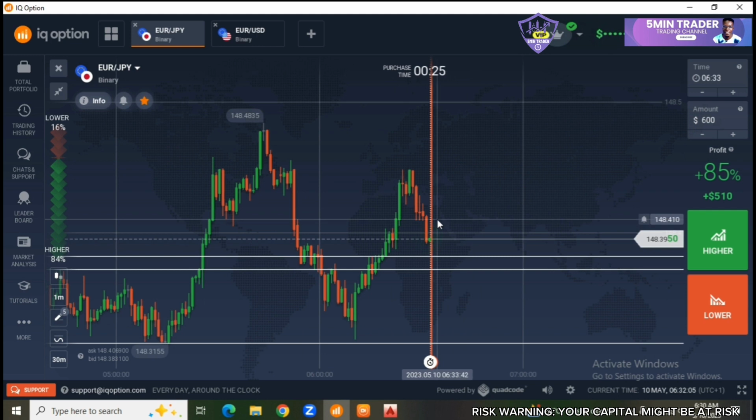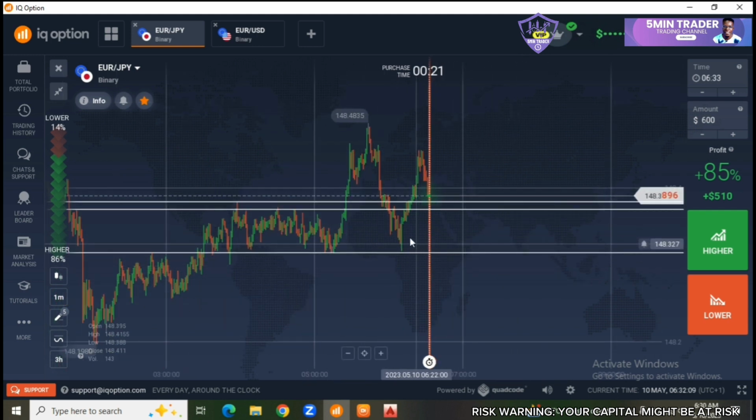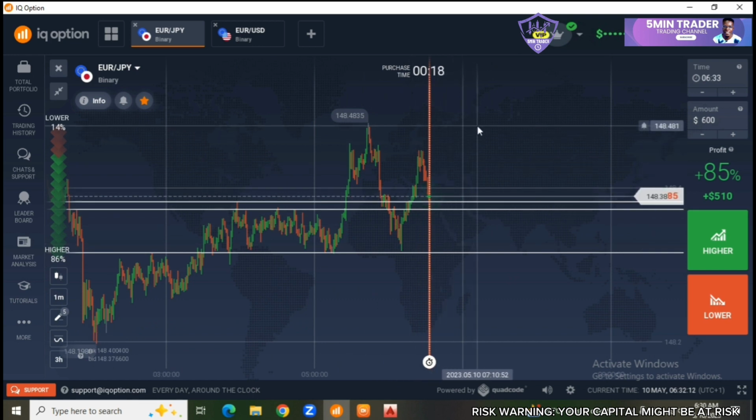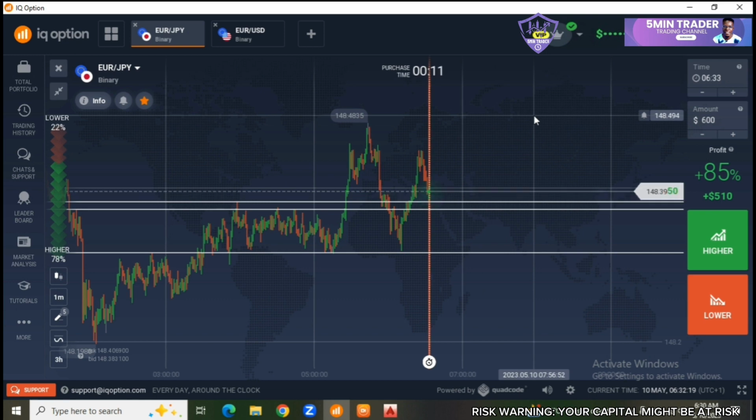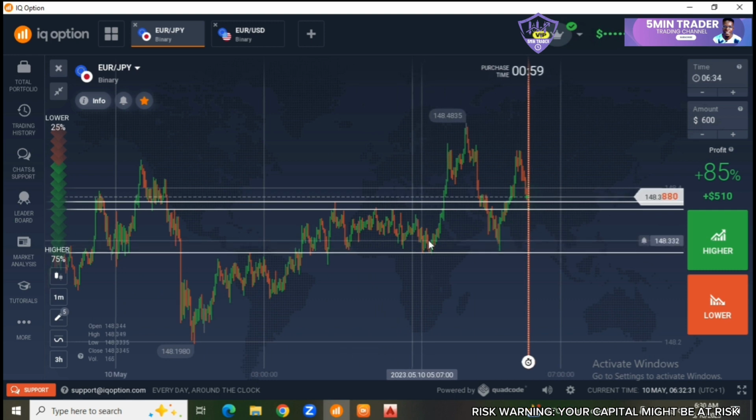So this is how the market moves. The market doesn't move in a straight line like this. It will run, it will retrace, it will run, it will retrace and run. So you see, every run and every retracement, it will continue to break previous levels. If the market is going in an uptrend, it will continue to break the resistance levels just like that. It is the support levels in an uptrend that are not easy to break, because when a support level is broken while the market is in an uptrend, it will signal a change of trend.